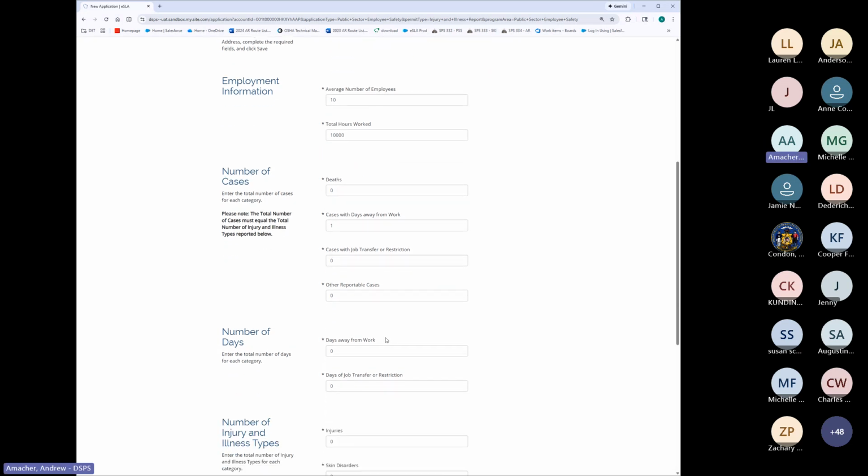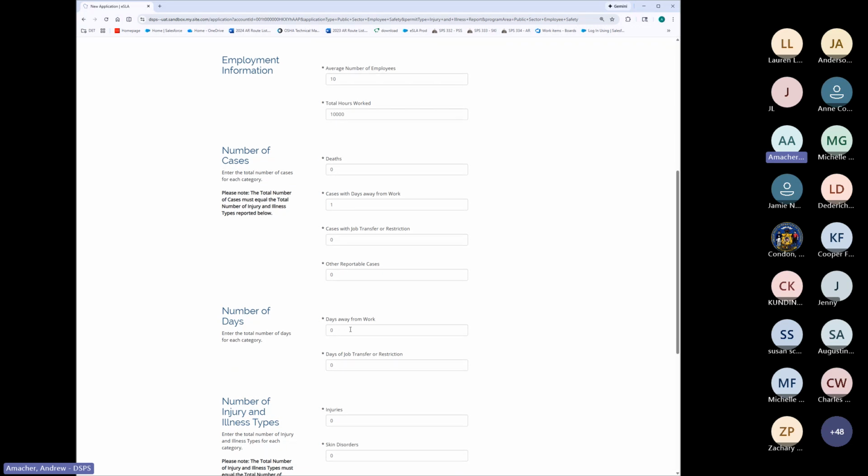But when we get down to the number of days, we will enter in the 3 days that the employee was away from work. And we'll also enter the additional 10 days that the employee was on job restriction or transfer. As Tim said, it looks kind of weird because you're reporting that there was 3 days away from work, which would in theory fall under this if you looked at it on the screen, and 10 days of job restriction or transfer.